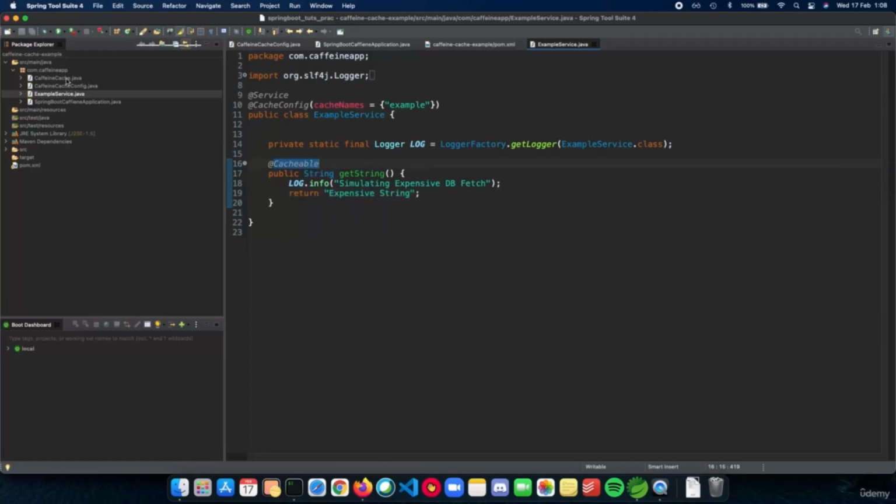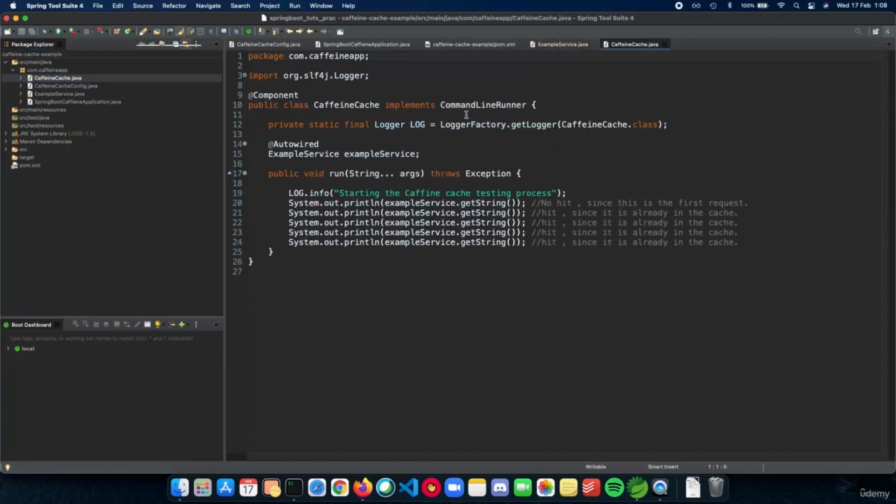So now let's see our actual method where we try this out. We have autowired, or injected, our example service. We start the Caffeine cache testing process. We call the get string method, and since it's the first time, there is no hit to the cache. This is terminology we use for caching. When we actually access the cache, it's a hit.